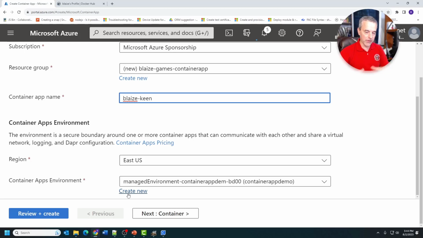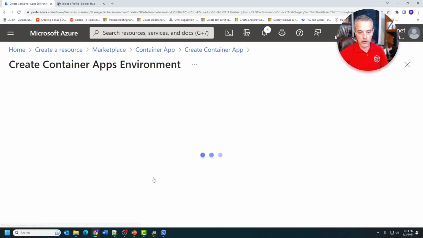And a container app environment is basically the environment that provides isolation for all of your container apps. So you deploy container apps into a container app environment. The container apps are a set of containers that are basically going to run as a set. So you can scale those independent of other container apps in your environment, but you would create a set of containers that can communicate with one another that all run inside of a container app environment. So you can create a new one here.